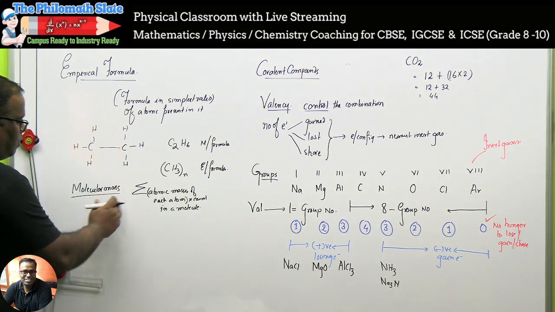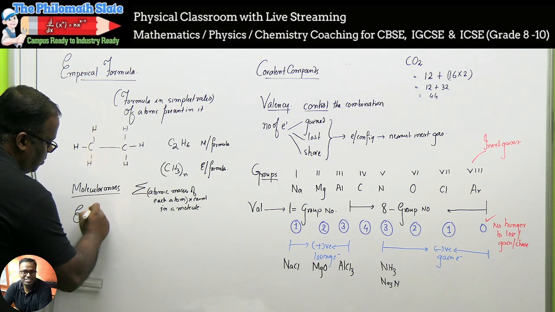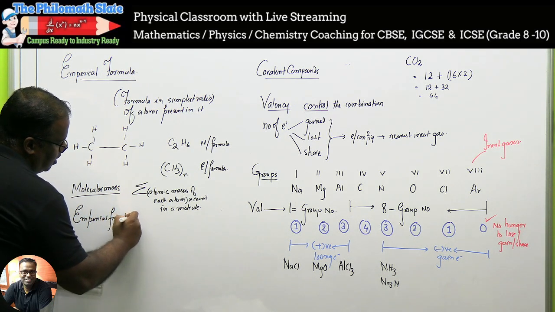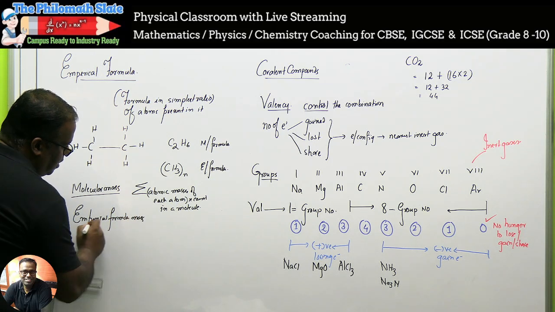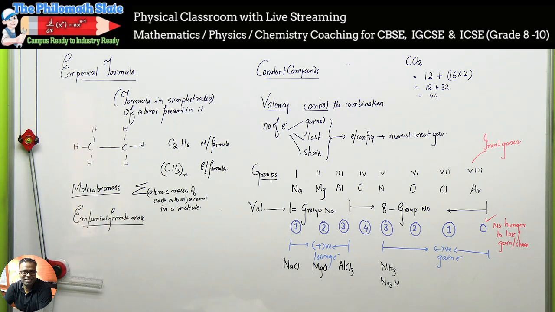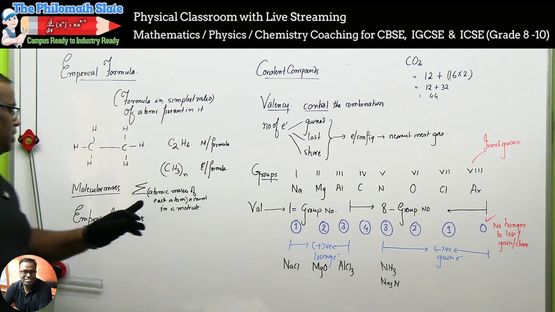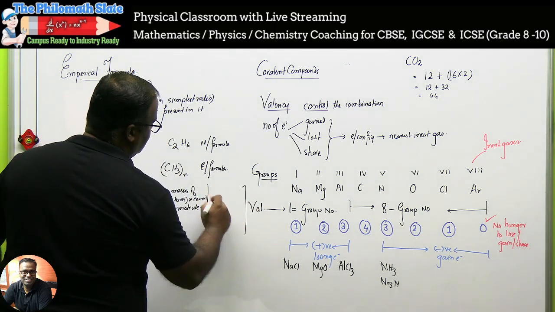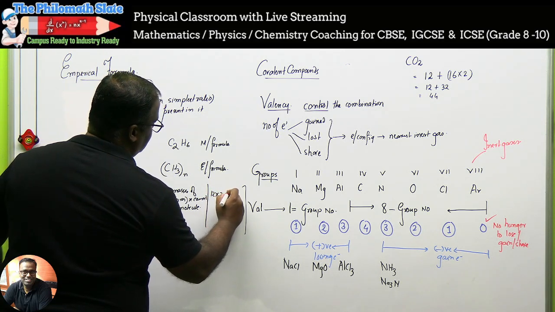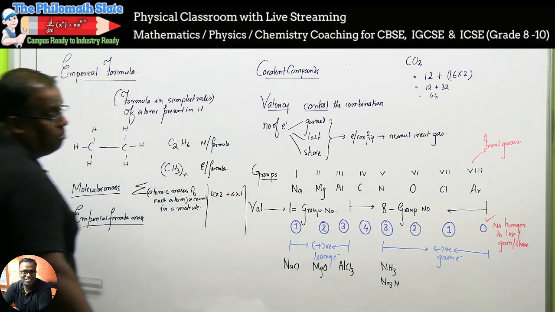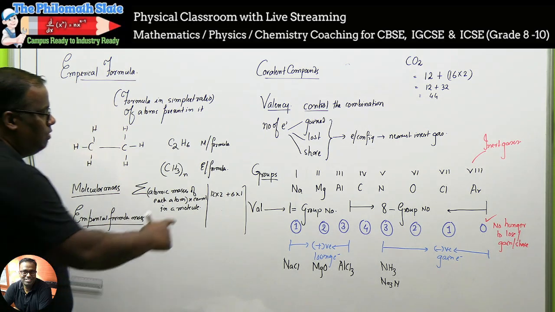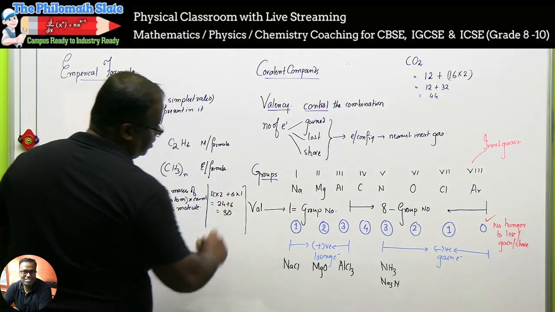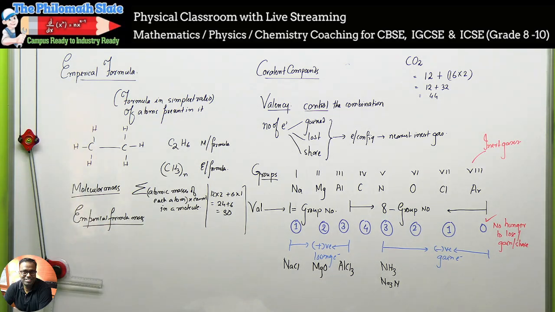So, like you have molecular mass, you will also have something called the empirical formula mass. Now this is very important for the next chapter, empirical formula mass. Now let's take our particular example and calculate its molecular mass. इसका molecular mass कितना होगा बच्चा, calculate करो तो 12 into 2 plus 6 into 1, because hydrogen is 1, right? 12 into 2 is how much, beta? 24 plus 6 कितना हो गया? 30, right?